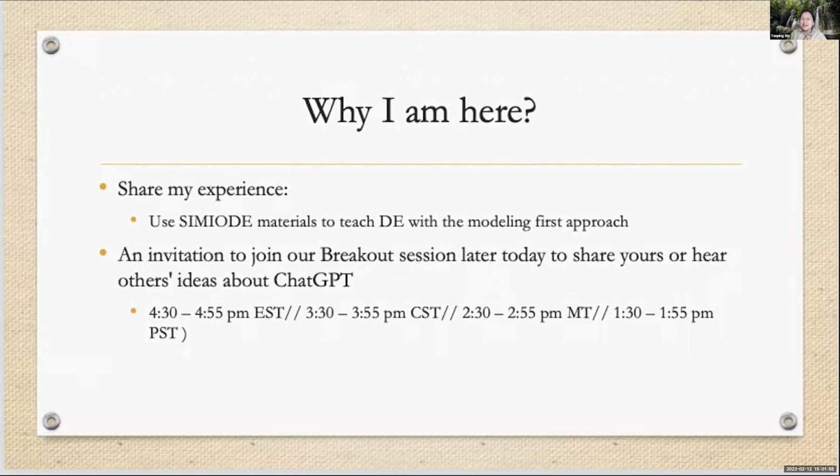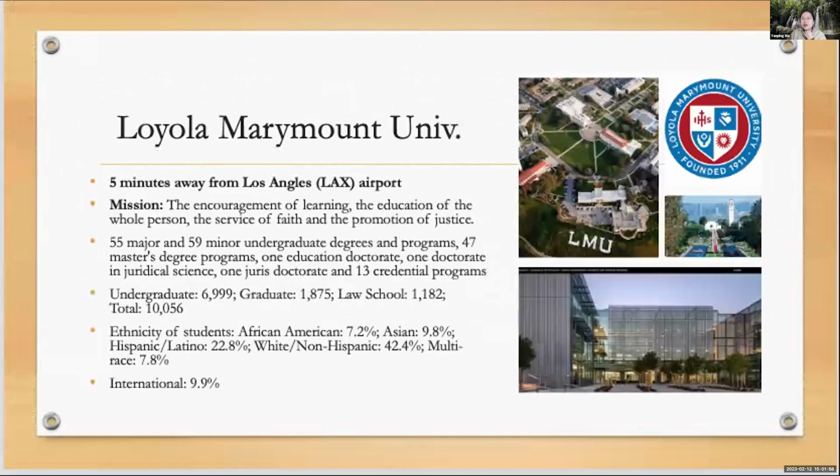That's just a quick start. So I'm from Loyola Marymount University. We are in Los Angeles, five minutes away from Los Angeles airport. So if you are around the neighborhood, feel free to shoot me an email. Maybe you want to come and present a little bit. We have a small math department, a very diverse student body, and we belong to the School of Science and Engineering.